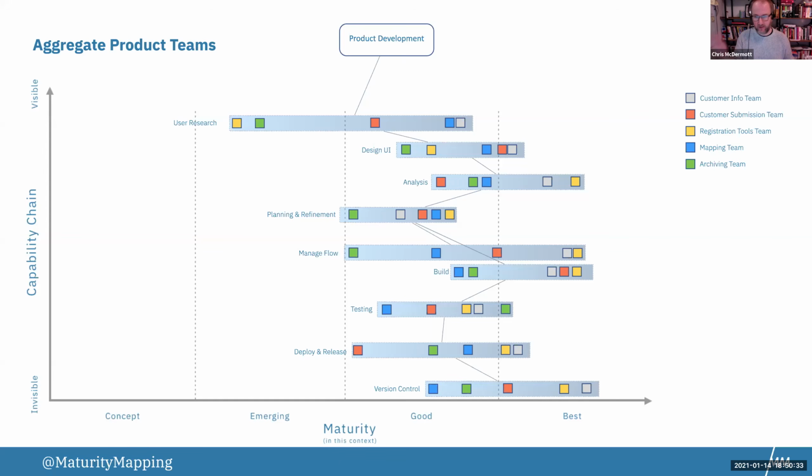So for example, the grey box team, our customer information team, or a mapping team, for example, we could introduce practices they use into our registration tools team, the yellow box, to say, how do we help you improve your user research capabilities? How do we help them? How can they help each other and grow those skills and capabilities across the team? The map here helps us visualize those capabilities that the teams have, and then have those conversations with them.